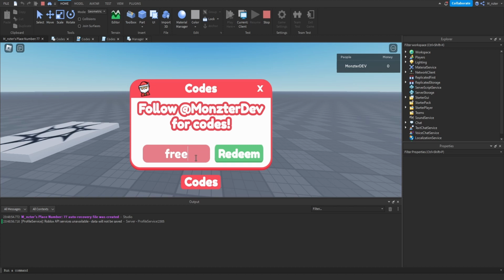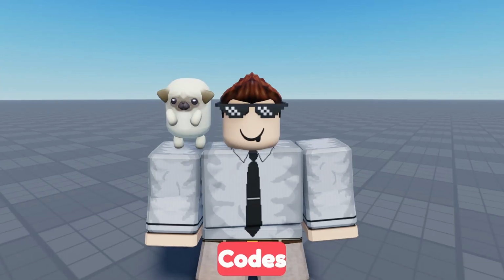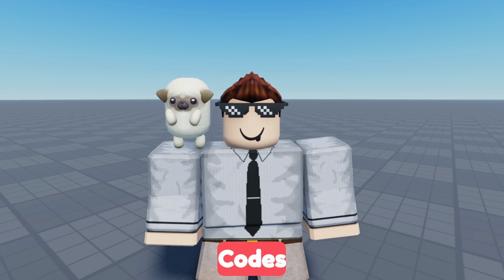We can also go ahead and test out this free code right here. So let's say free, and let's just do that in all capital letters just like that. Click on redeem, and we can see that the text box now displays success, and we can also see that we have 1 M in our money up here. Now let's type that code again, click redeem, and we can see we now have already redeemed returned to us, which means that our system is actually working perfectly. Let's also try to redeem free 2, and we can see that that is successfully redeemed as well. And if we try to redeem it again, it is already redeemed, so the player can only redeem the code 1 time. Anyways, ladies and gentlemen, with that being said, we now have a working Codes GUI in our game.